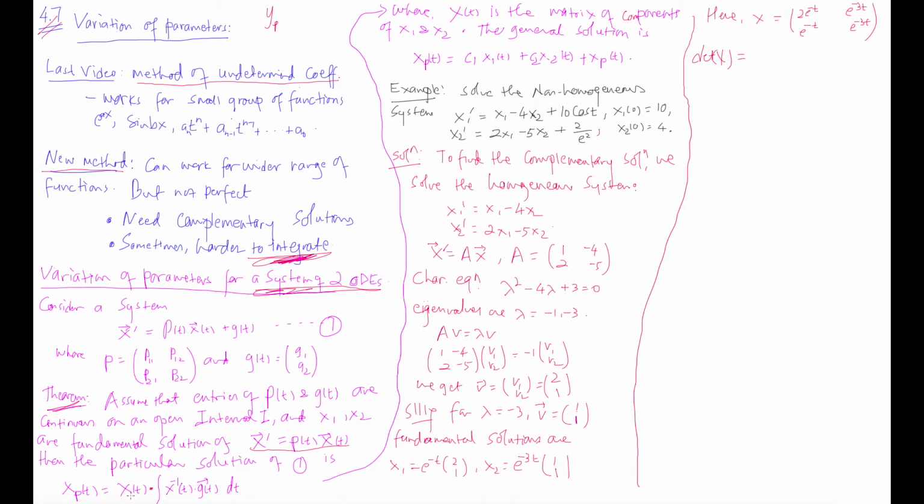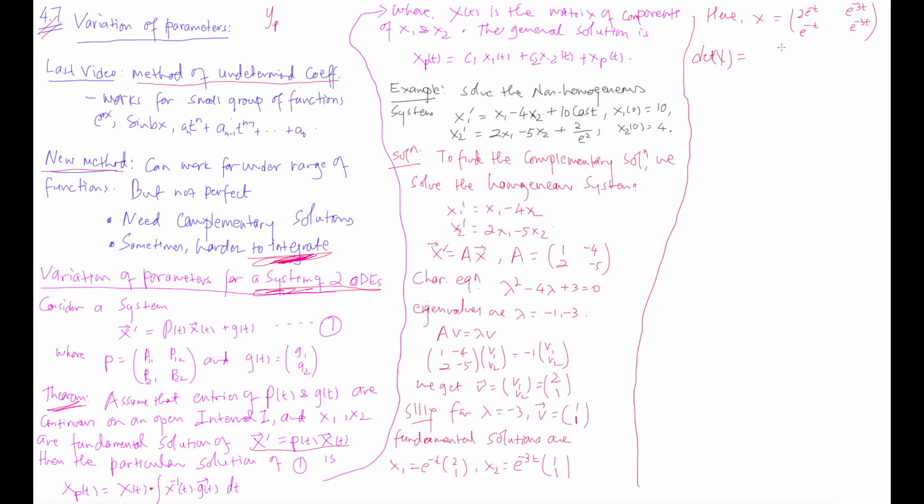So we need X of t. What is X of t? X of t is the component of x1 and x2, right? And then we find the inverse of that to put here, and then you multiply with g of t and integrate. So what is X of t here then? X of t is this vector. So x1 is 2e to the negative t, and then e to the negative t. That's what you get, right? And x2 is e to the negative 3t, e to the negative 3t. That's what the x2 is, okay?